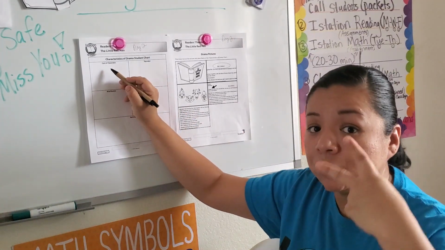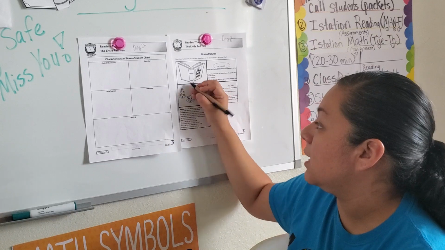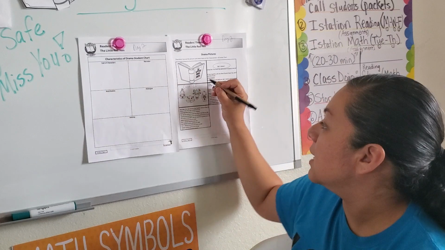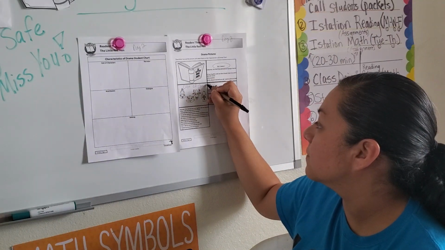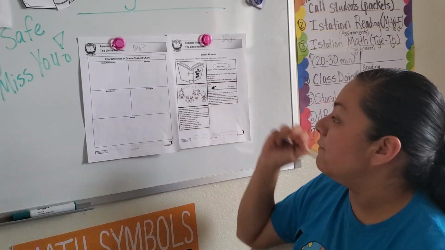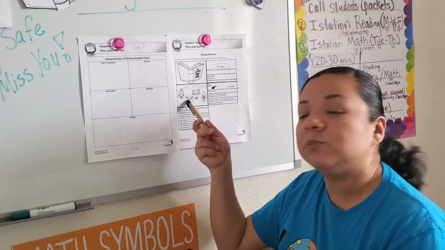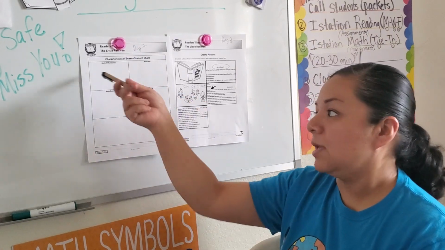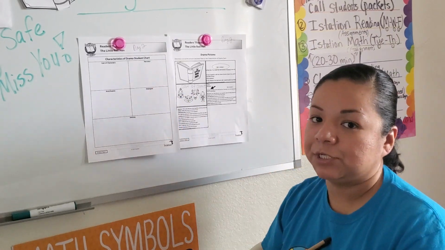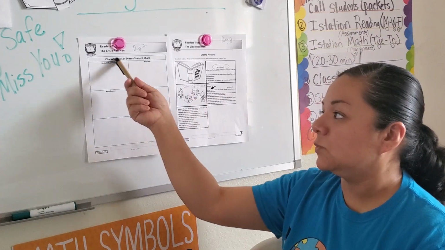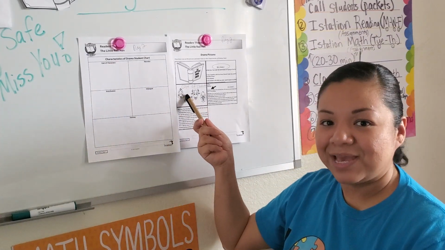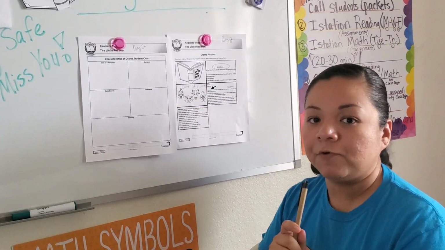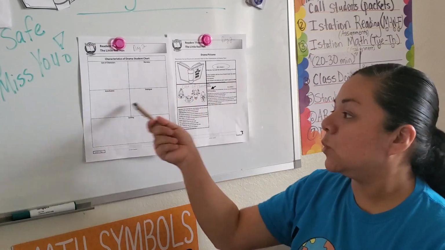So remember, if you do not have scissors, you're going to write it right here. Cast of characters, just like this. Okay? If you do have scissors, you can cut this one out and glue it here. Okay? So cut and glue, only if you have scissors and glue. If you don't, you're just writing these words over here. Okay? Cast of characters. All right, I'm going to go one by one, but I'm not going to answer it for you. You will be picking which one goes there.